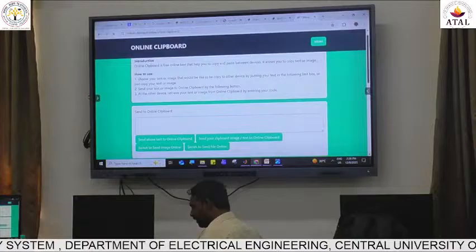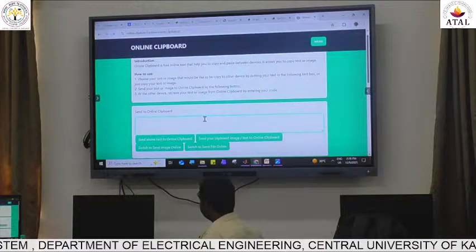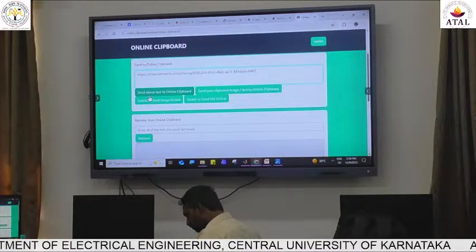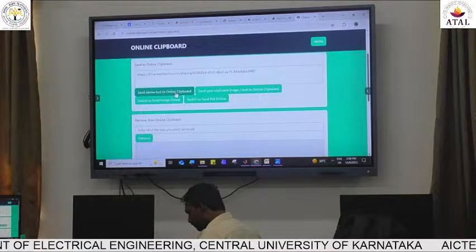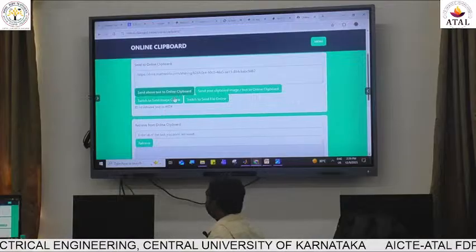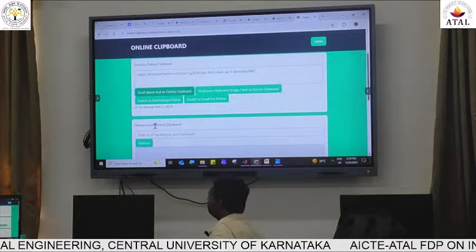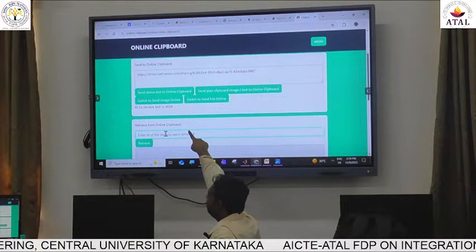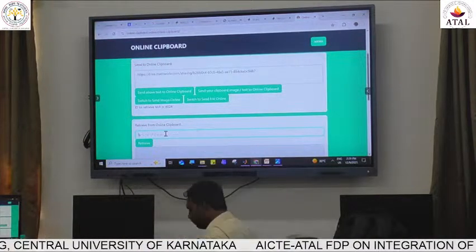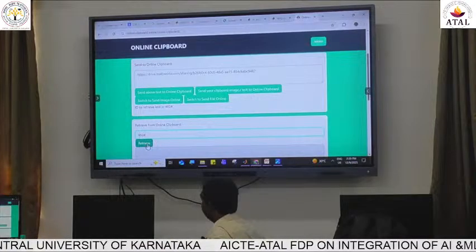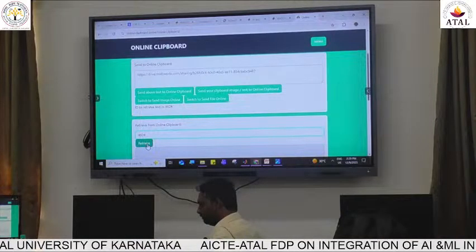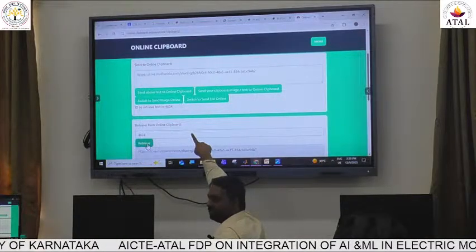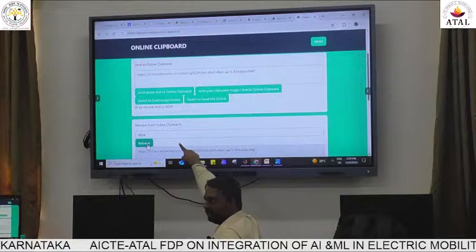So what I will do in my case is I will put the URL here, and then for it to make it accessible to everyone, I have to send to the clipboard. It will generate a code. Let us wait. It's done. So for everyone, you can see in the website there will be this page called retrieve from online clipboard. In this space, enter this serial number 4624 and hit retrieve. Click on this button. Whatever the serial number is there, enter this serial number in the space, retrieve from clipboard and hit click.